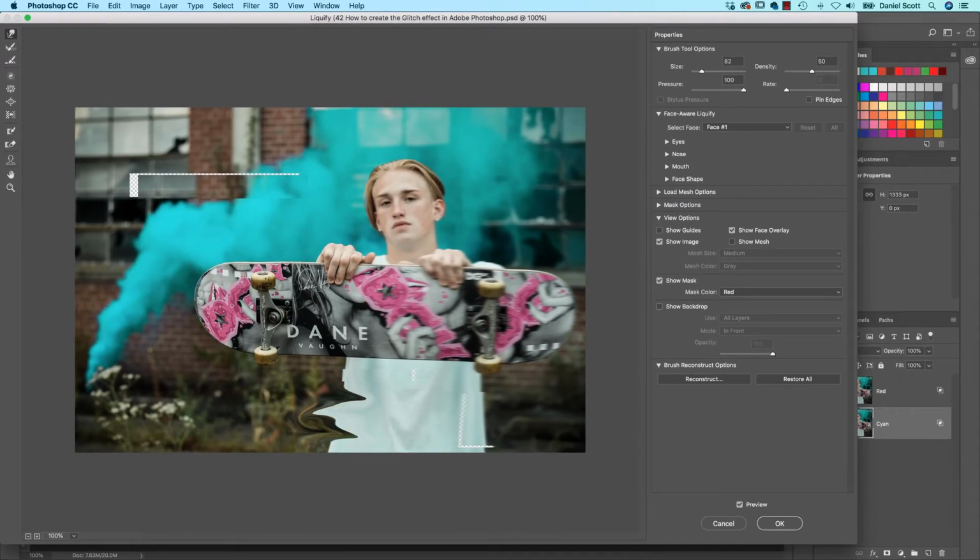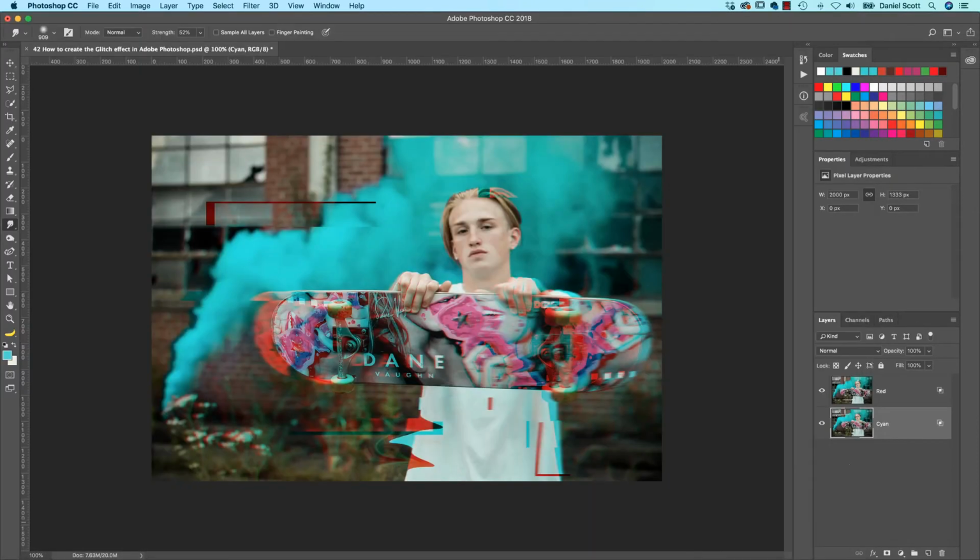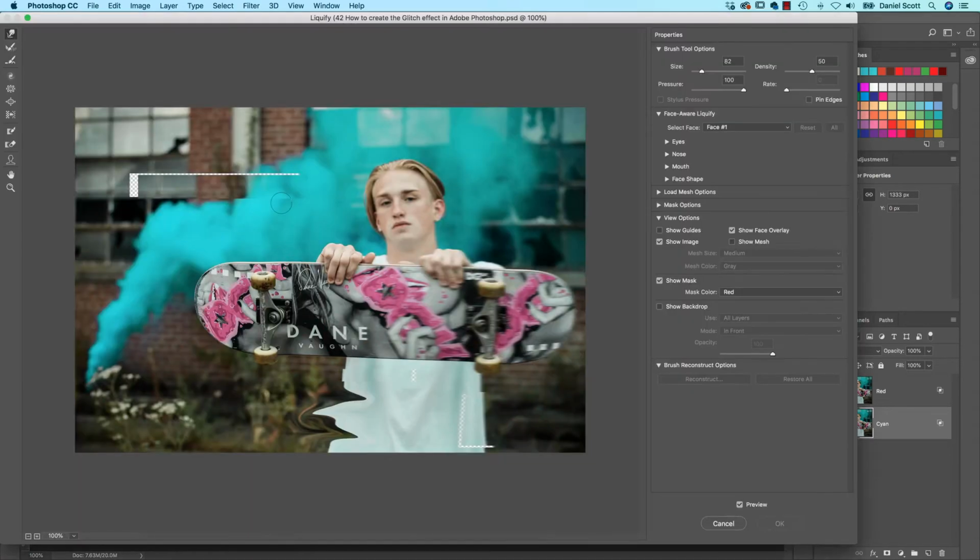And it doesn't look very exciting here, but let's come back out, and because it's part of that channel, it's doing some cool stuff back in here. So back in, and yeah, just do some experimenting. So we're using the forward warp. You can experiment with, say, pucker or bloat. So we use bloat on that channel. Nice big brush.